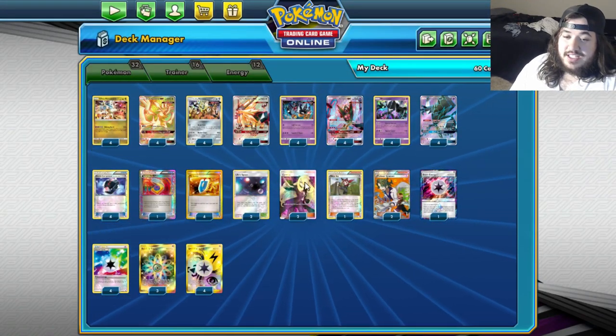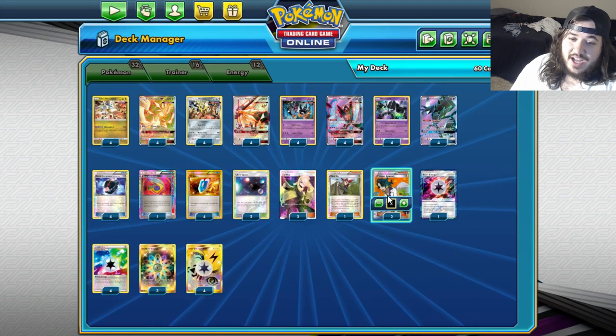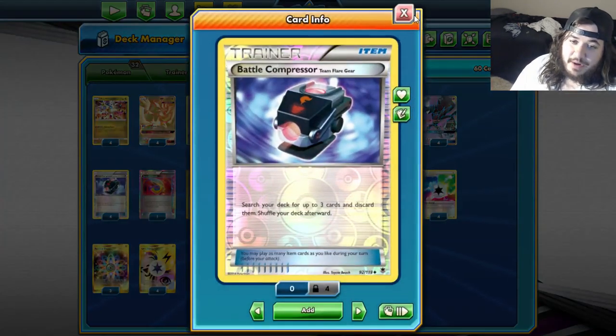2 Cynthia, 2 Sycamore. I'm kind of undecided if that's a good idea. I think I'm actually just going to go Cynthia, Ninja Boy, which means our only discard is Compressor, but I think that's fine.